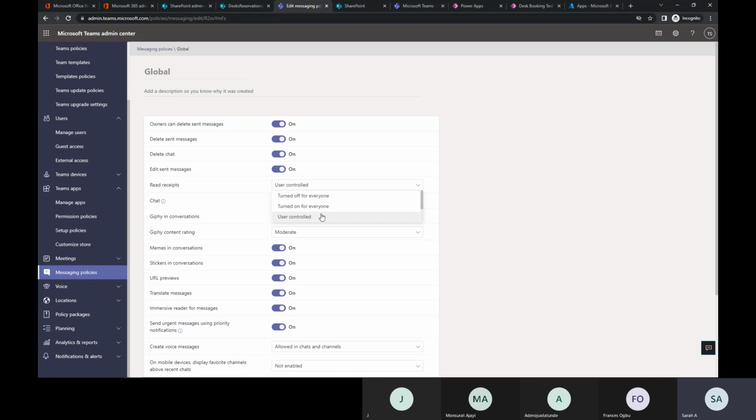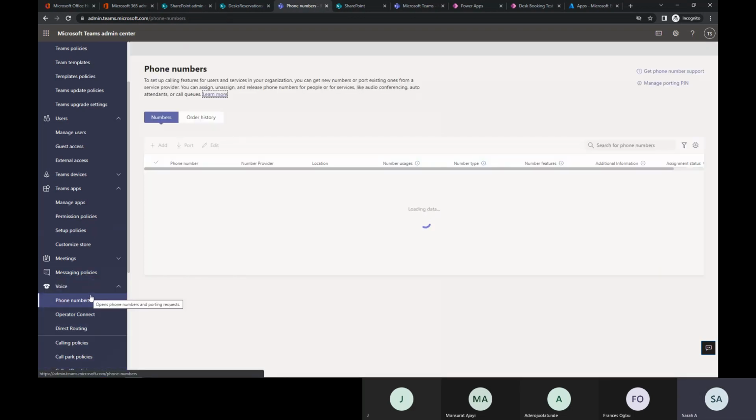And you can also leave it as user control. User control means that I would see the setting myself in my Microsoft Teams that, okay, I don't want people to see that I've already read their messages, like my WhatsApp. So I'll just turn it off so that nobody can see that I've read my messages. On WhatsApp, it's blue tick, but on Teams it's the eye icon, like eyes, the icon, EYE. So these are the things we do as an admin.